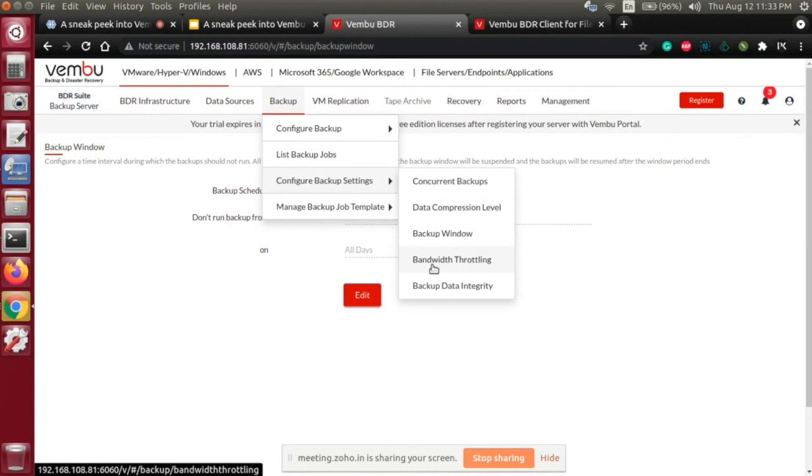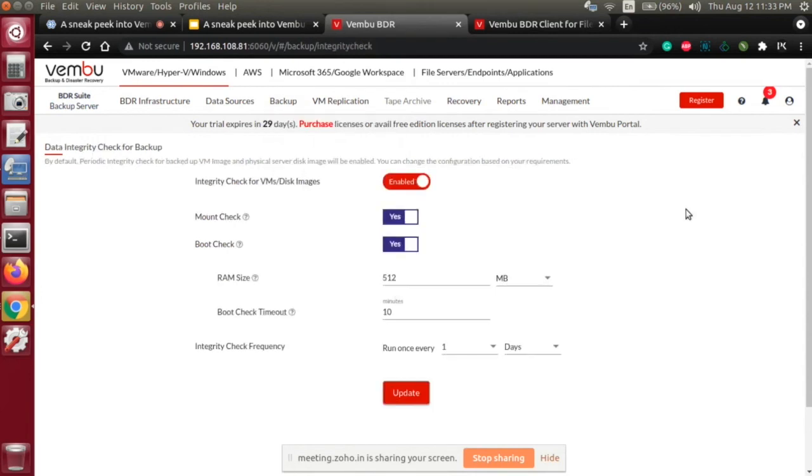Like in office hours, if you want to reduce the network resources used, then you can use this bandwidth throttling option. And backup data integrity is what Nivas was telling about, the integrity check that happens every 24 hours.